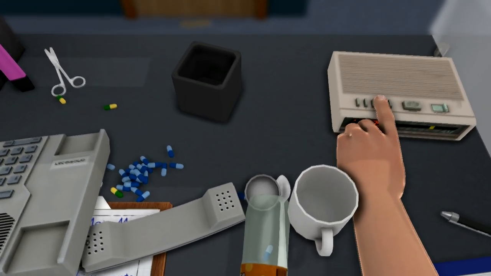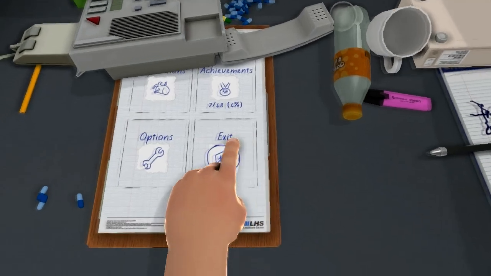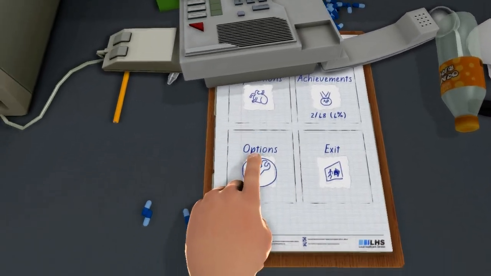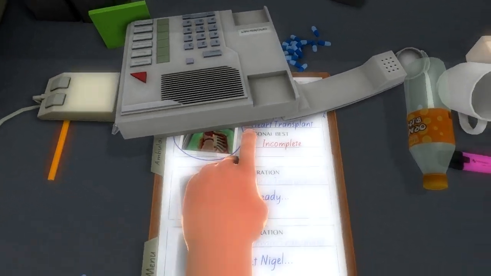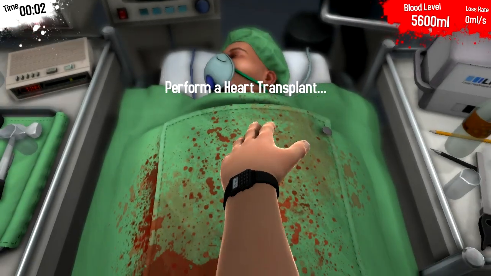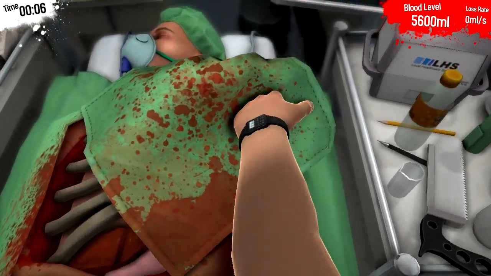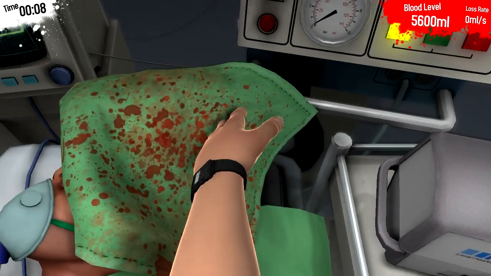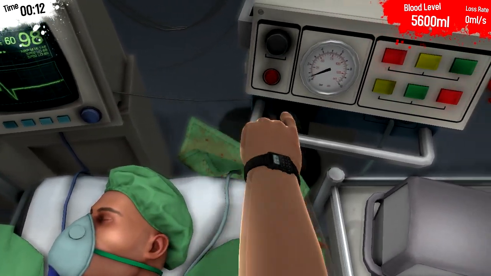Oh, I noticed the clock is actually showing the right time. That's kind of cool. Anyway, let's go back to this menu. We have two achievements already, 6%. That's awesome. Oh, the heart transplant. I remember this. It's like coming back to an old friend. An old friend with a rib cage that is all exposed. No, the thing is attacking me.